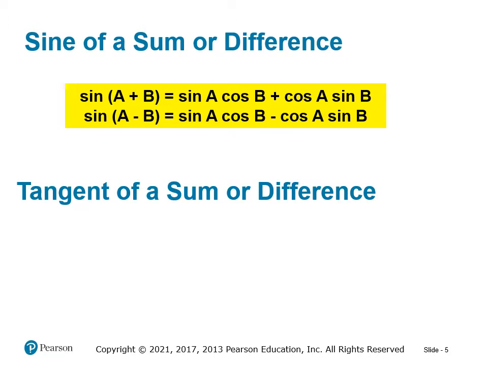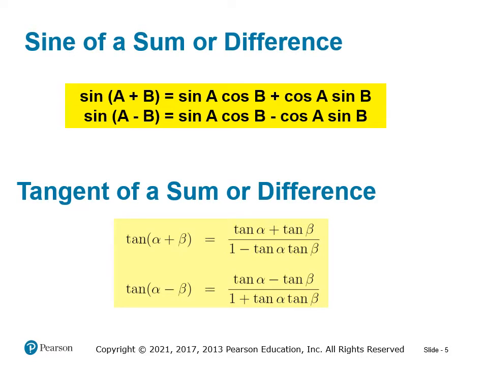We could then use the knowledge that tangent is sine over cosine, so the tangent of a sum would be the sine of that sum over the cosine of that sum, and then we could simplify it. I'm not going to go through that proof. You can look at that proof online on YouTube or do a search, and it's also walked through somewhat in your text. But the tangent of a sum is equal to a quotient. In the numerator is the sum of the tangent of each of those angles, and in the denominator is 1 and either plus or minus the opposite operation of their product.